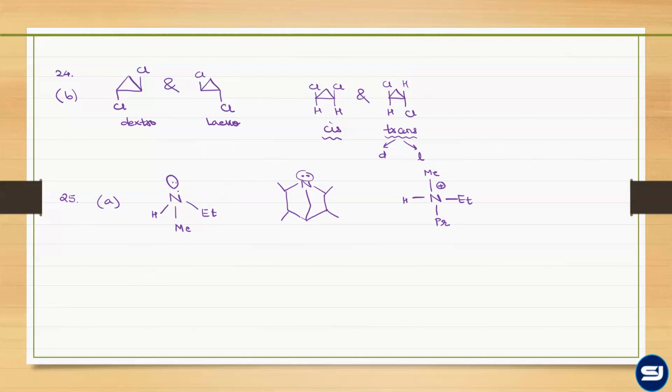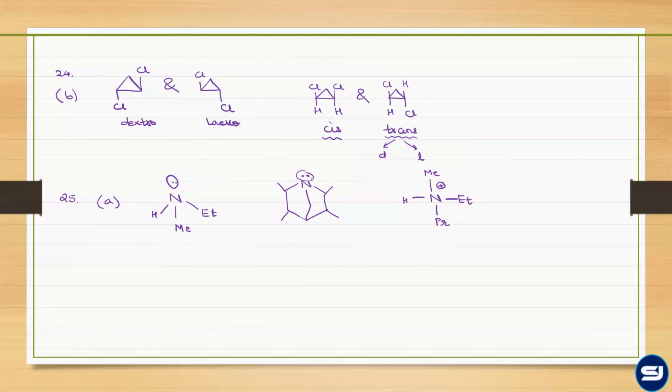अब free rotation या movement का मतलब क्या? अगर मैं इस कंपाउंड को देखो, I am having nitrogen with H, methyl, ethyl and the lone pair. They are all different from each other. But this nitrogen का lone pair is in the pyramidal geometry. ठीक है, और ये pyramidal geometry में this have a movement which is possible. Because of that, this can't show the optical activity.